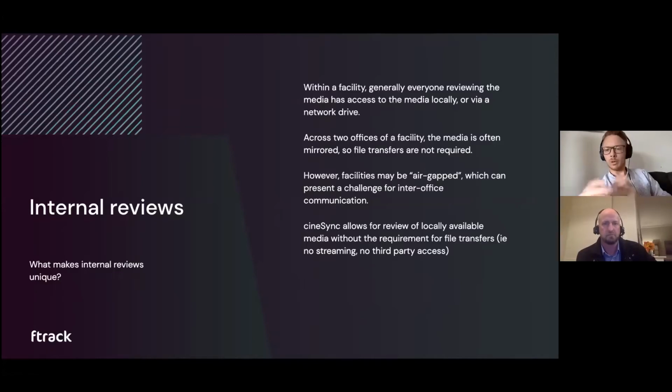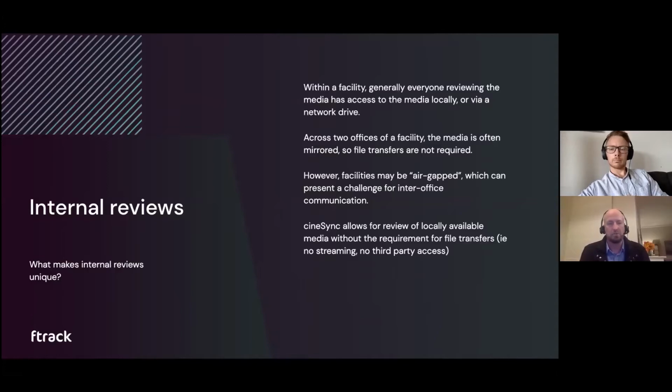But I'm not sure if you would like to chip in here, Rory. Yeah, so there are obviously facilities where, and it can happen from show to show, the requirements are that they are completely disconnected from the internet. So a facility is essentially air gapped. So the media is local within the facility, but people need to be able to share that externally. And even if you have two facilities that have mirrored file systems and they both have the files at both ends, how do you communicate between both?